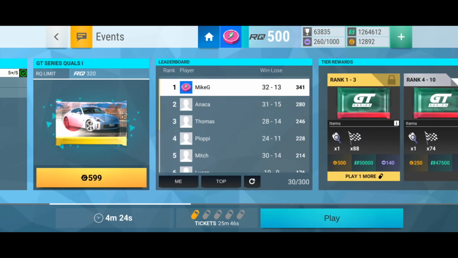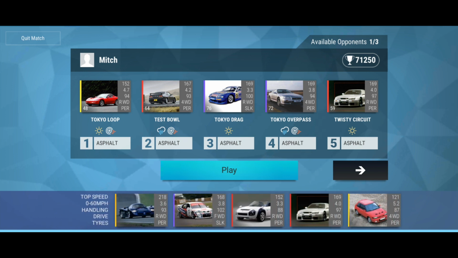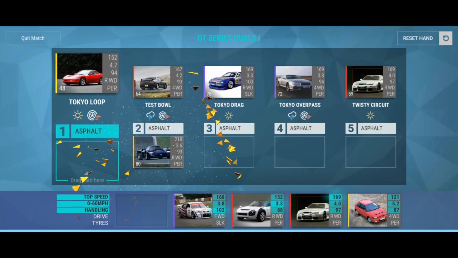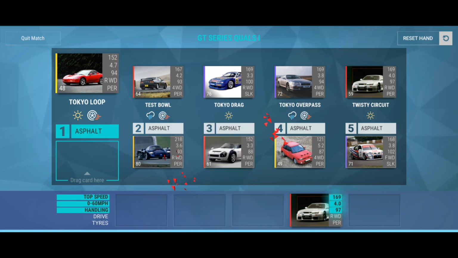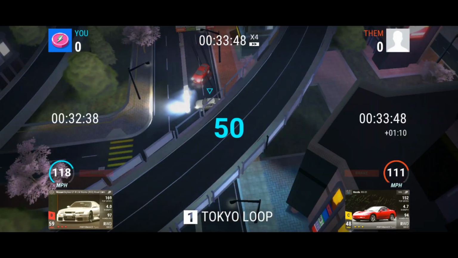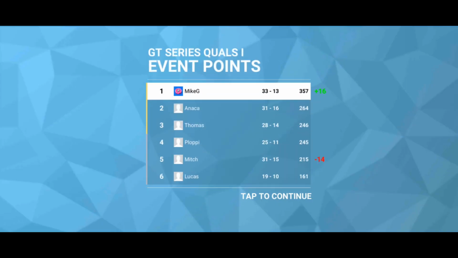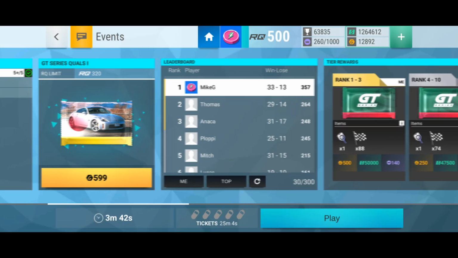Okay, one more ticket needed to play to get the top tier, and that is my minimum 30 played. Let's play Mitch because he's got the Nissan on the test bolt. I'll put my better Nissan there. Throw away my super rare. And fill in the rest. Okay, Nissan Skyline should win this Tokyo Loop. It does. Let's skip. Good, that's a win. And that is all 30 tickets played that I need to play to get a top tier. I wasn't expecting it to get a top tier, that's why it's so close.